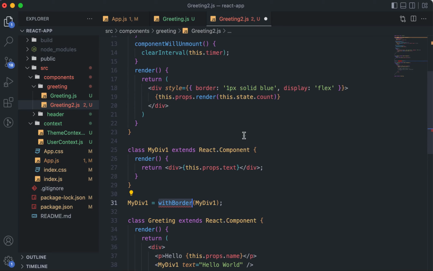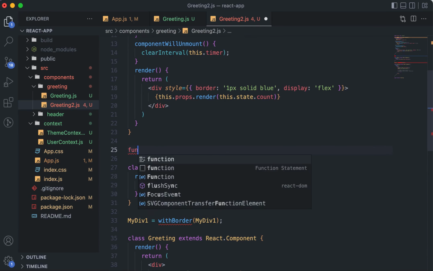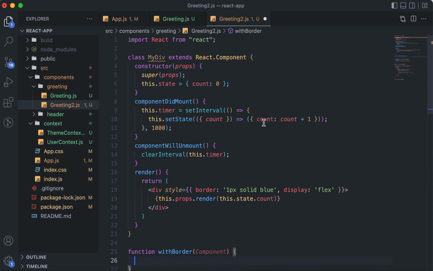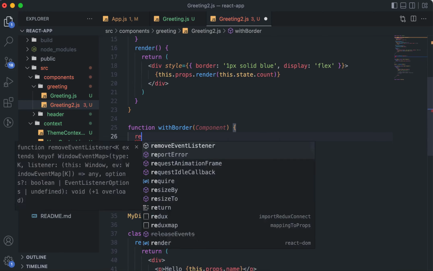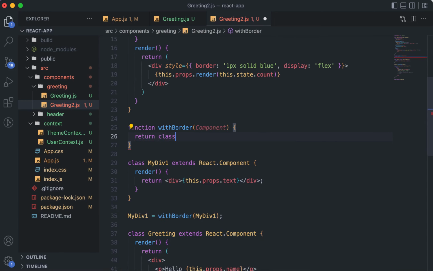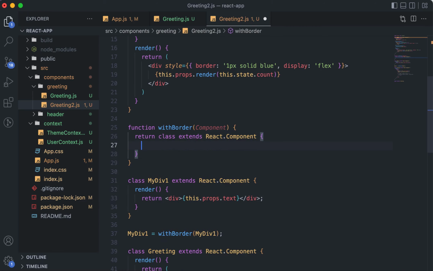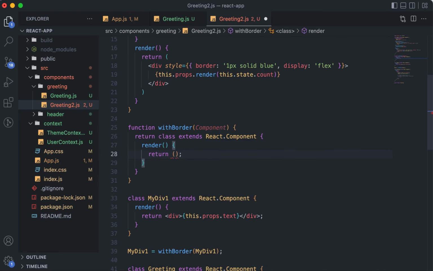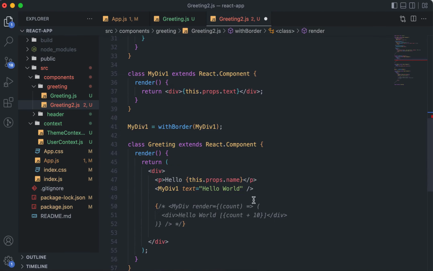So what I can do is create a hierarchical component. A hierarchical component is simply a function which takes a component as input, and then it returns another component. So let's return a new component, and that component uses this kind of pattern.